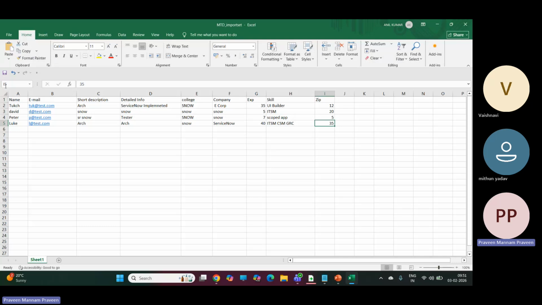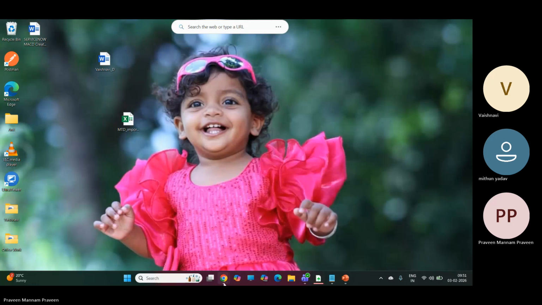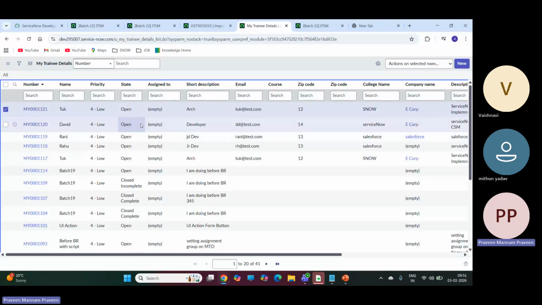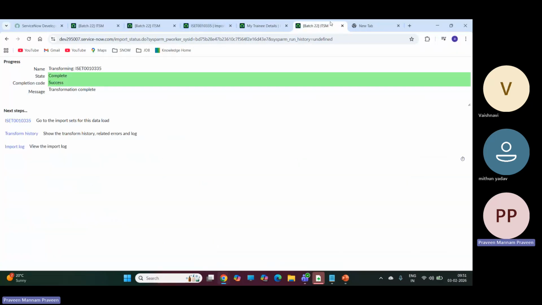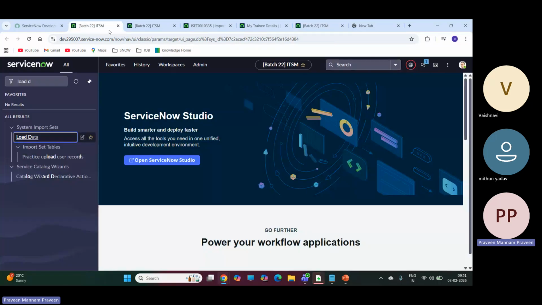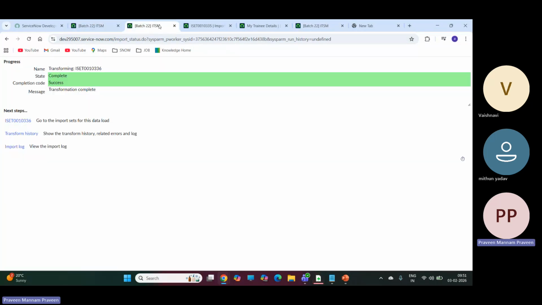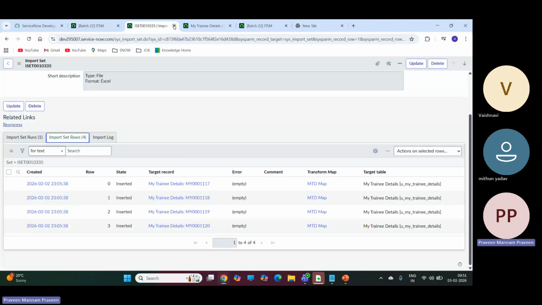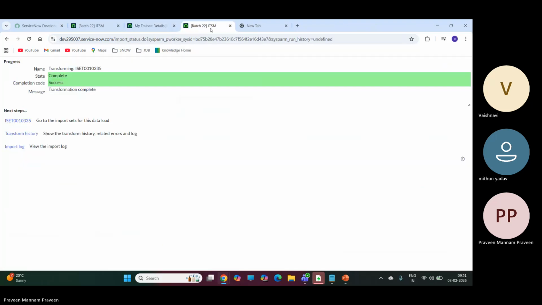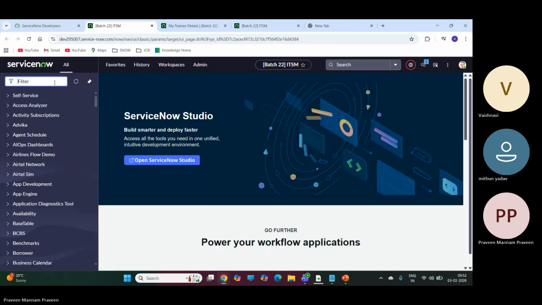So here only one record exists, 12. Okay, so here this can update the remaining or insert. Before this, on my transfer map, I can add one property.